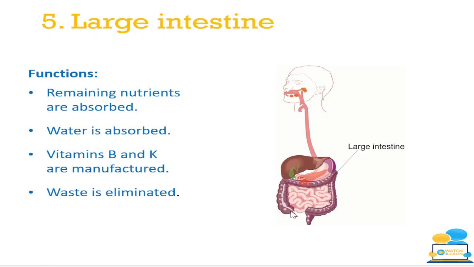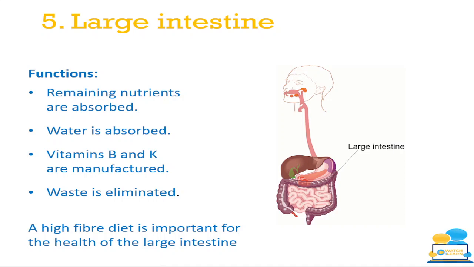It comes out through here, the food, and it goes right up here to the large intestine, and then it is egested out through the rectum. So that's your large intestine. High fiber diet is super important for the health of the large intestine. We'll refer back to that in a couple of minutes, just to remind you of how different chapters link in with each other and how they're all tied in together.